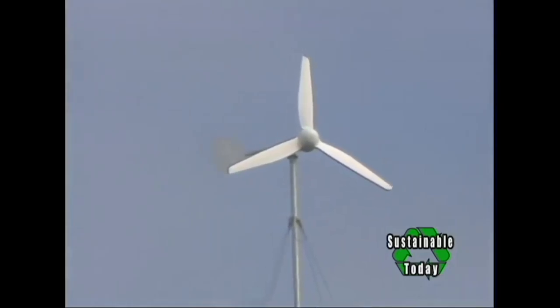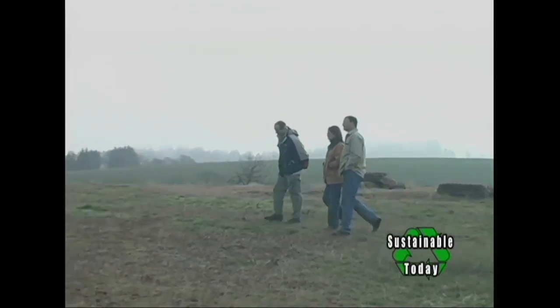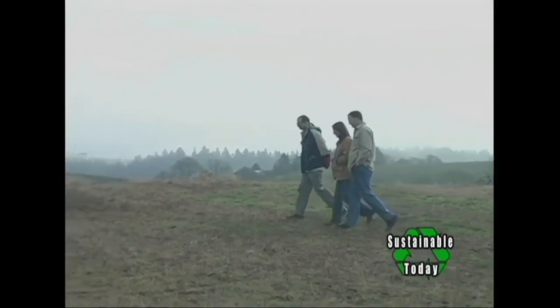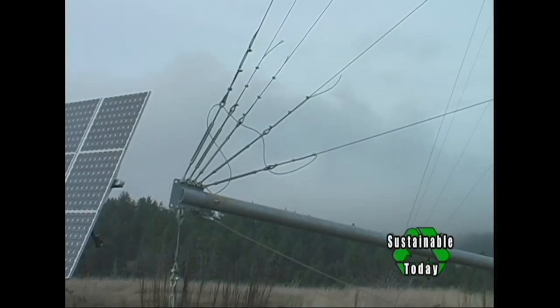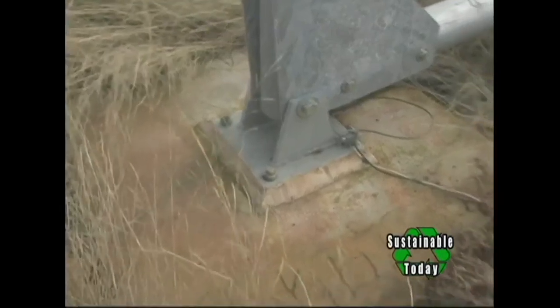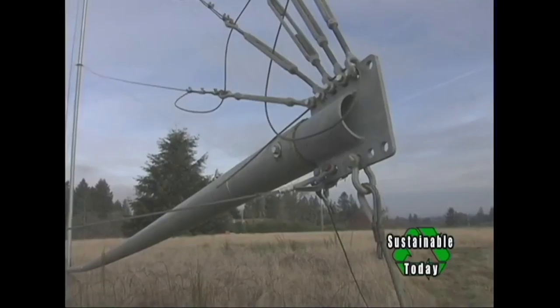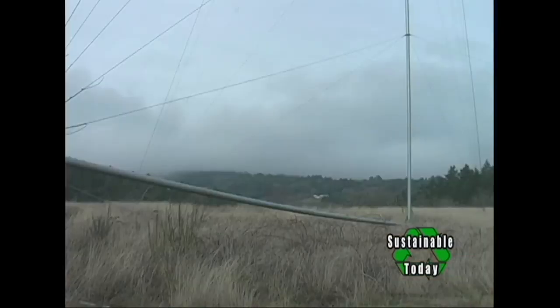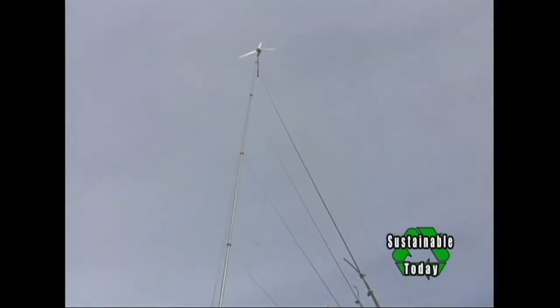Great. So what exactly is this wind unit? How does this wind unit work? Well, there's several different types of installations that can happen with a wind turbine. You can have a fixed pole, or you can have a pole that can be lowered. And for ease of servicing and maintenance, we decided to go with the system that allows for the lowering. So we have a base pole, which is called a gin pole, which acts as a support as it's being lowered. And it's lowered just by a hand crank. And they can lower it all the way to the ground and do whatever servicing or maintenance needs to happen, and then raise it back up. How tall is it? 106 feet.